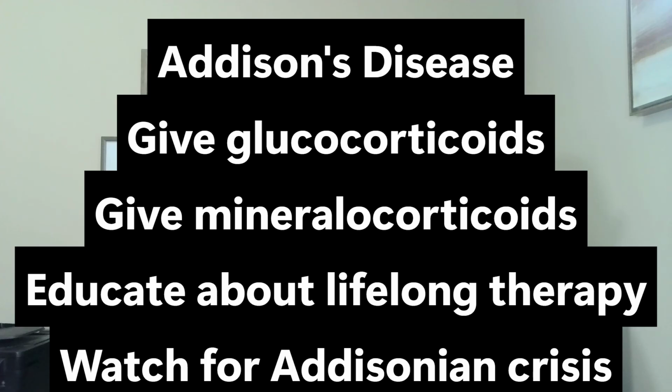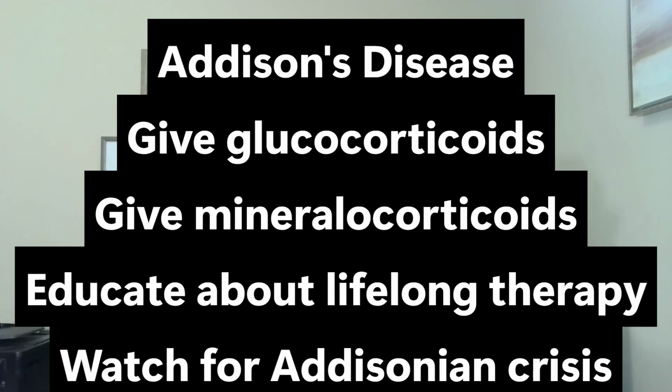Now, the major thing that we're going to do as nurses when it comes to Addison's disease, we're going to watch for Addisonian crisis. The person's going to have severe hypotension, shock, triggered by stress or an abrupt medication withdrawal. This is a medical emergency, and we got to rush them in to give them IV steroids and IV fluids.